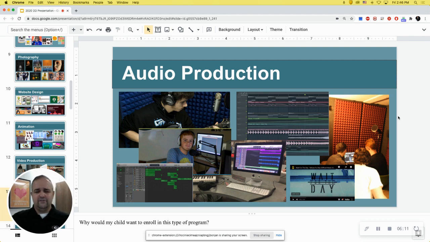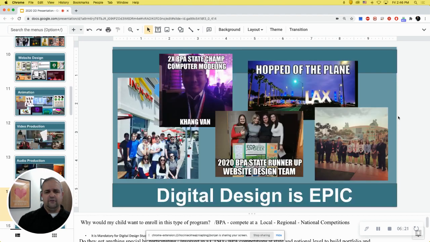So those are the 6 areas that we'll study in here. Again, those are audio, video, animation, photography, website, and graphic design. And we'll take you through those 6 areas your first semester here, and then build you up and get a nice foundation, and then help you to build an individualized curriculum portfolio on some of those areas that you're more interested in. Here are a couple more pictures, some of our students on national competitions in LA, Anaheim, and Disney World. And then last year we had the all-female team state runner-up in website design for Business Professionals of America.